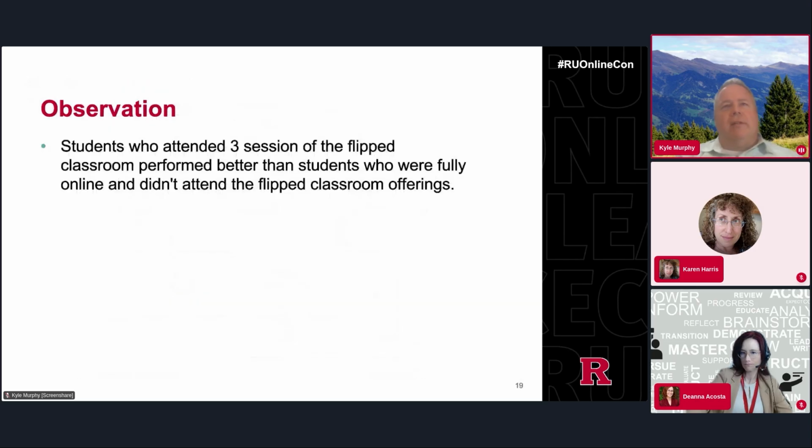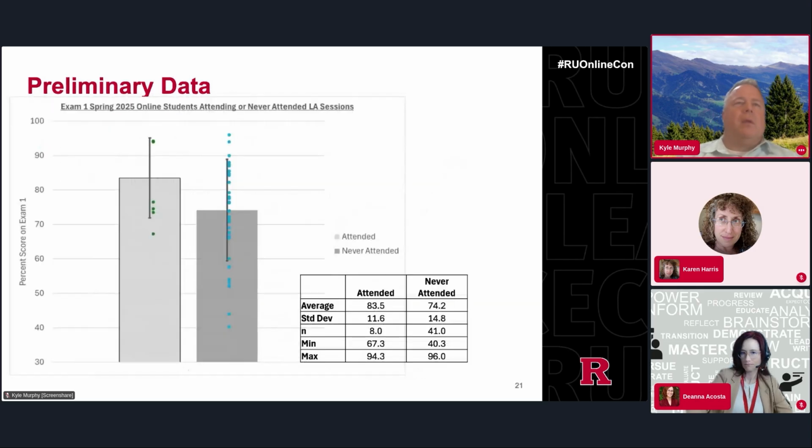But then I decided to take this apart again. I took it apart into students who had attended on exam 1 versus students who had not attended. Now, these are the online students only, so I'm kind of taking that one bar graph apart. One thing I know that we have to work on, and I spoke with Deanna, is advertising to the students. The N number was low, but I took all the students who attended and graphed their average. And I did not say if they attended 1, 2, or 3.